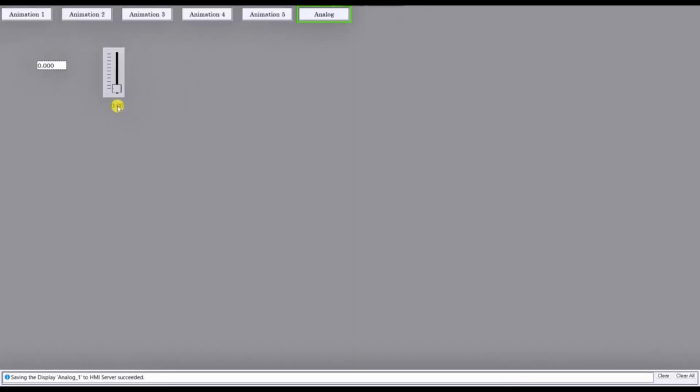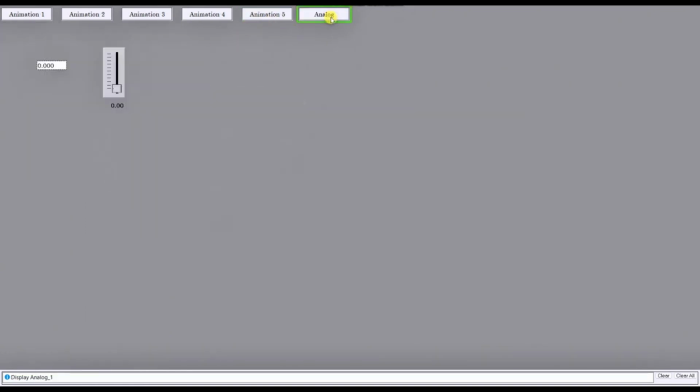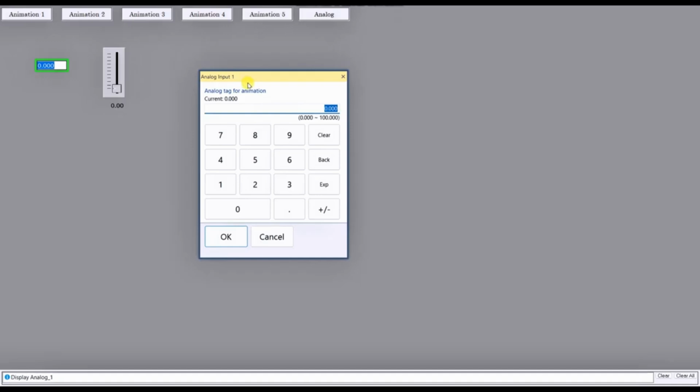It will be direct, it is not showing here. You have to change from one display to another display. Analog, here showing analog input 1. So for example you have to write, and also you can see analog input 1.